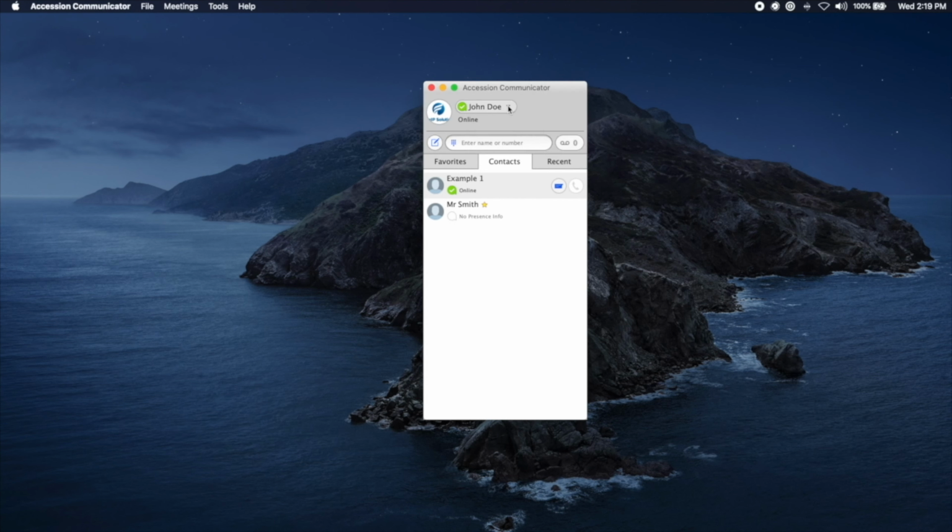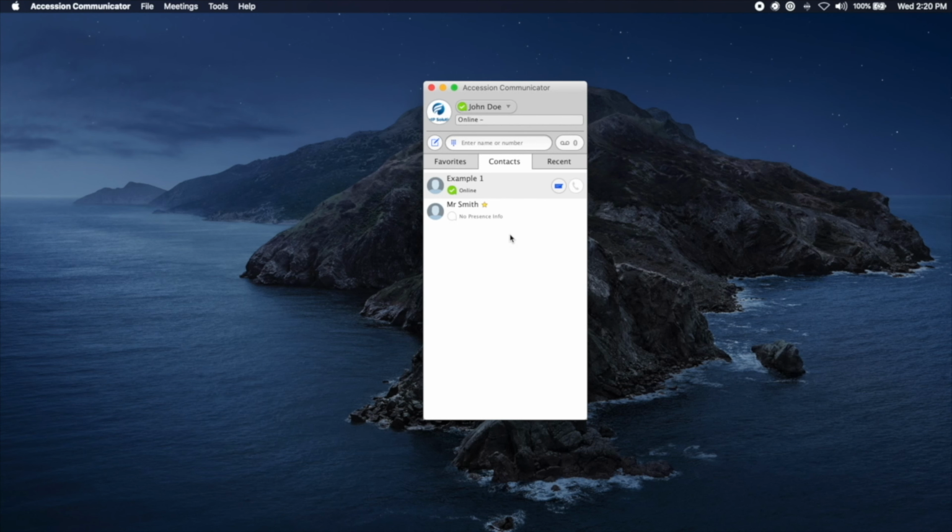So you can change this. You can go down and select on your name and click on busy, and you will see that your status has changed to orange, and it'll say busy, and that is how everybody will see your presence. This alerts them to not interrupt you, that you're potentially in a call or a meeting. Another thing you can do is you can change your message to a custom message, like in a meeting. Now when you're done, you can always change it back to online. You can see that it changed to green for online. Don't forget to delete out your custom message, otherwise you will be online in a meeting. We do not want that.